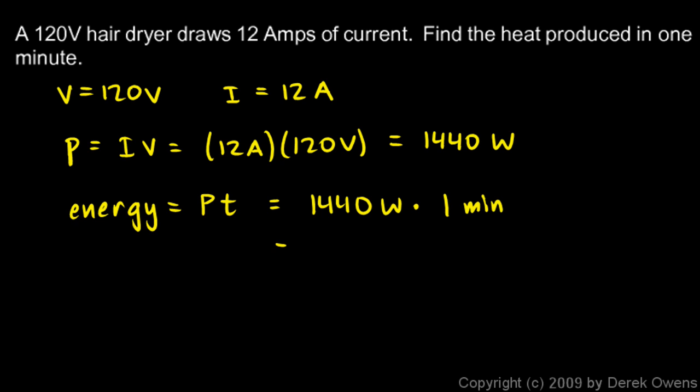So that's going to be 1440 watts times one minute. But let's write it like this: a watt is a joule per second, so instead of writing 1440 watts, write it with that unit - joules per second. And then instead of one minute, write 60 seconds. And then you can see the seconds cancels out and you're left with 1440 times 60, which is 86,400 joules. That's the amount of heat produced in one minute. If you needed to, you could convert that to calories, but we're not told to do that. We'll just leave the answer in joules.